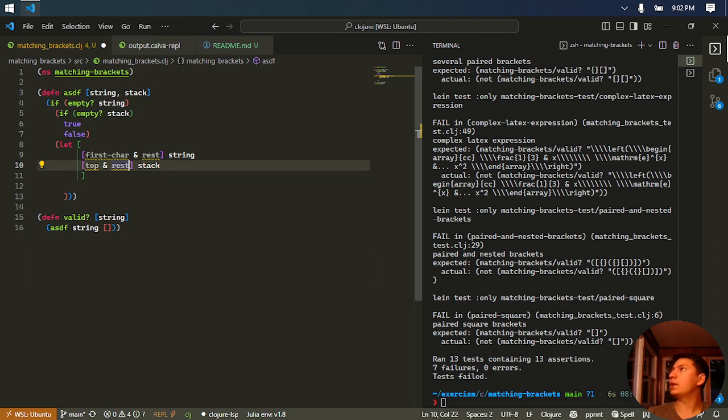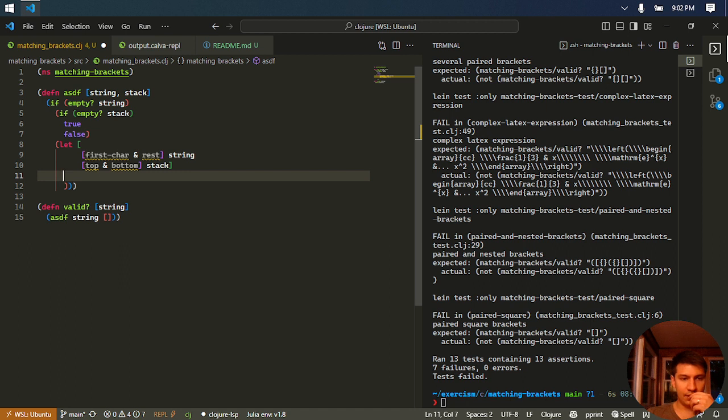Do we need the rest of the stack? Guess so. Call it bottom. Top and bottom of the stack. We're going to say if the first character is a corresponding bracket to the top character of the stack, then pop it off the stack. And yeah, something like that.